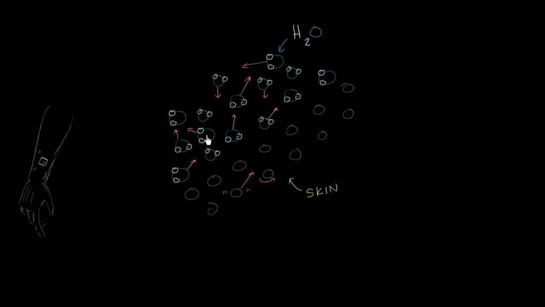When you have water or sweat on the surface of your skin, your skin keeps getting heated up because your muscles keep releasing energy. These things start moving around more and more, bouncing around and vibrating. As they do that, they transfer some of their energy to the water. The more that these bump around, they're going to eventually bump into this water, and then the water will have high energy and will start bumping around more.